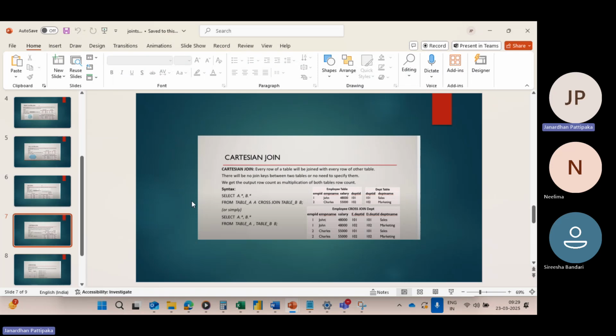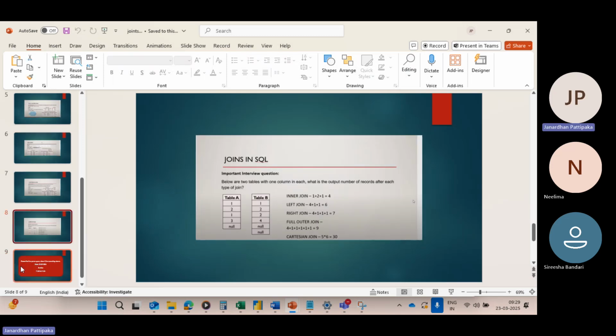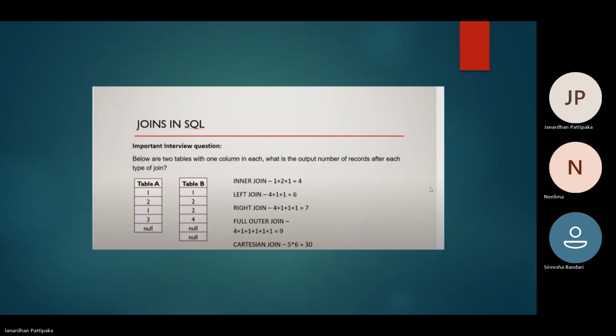Now, they will not ask for the definition directly. When you join any other company, they will give some scenario-based questions on joins and ask what final output you will get when you perform the join. So let us solve one example here on joins in SQL. They will give table A with some records and table B with some records. Then they will ask, if you perform an inner join, how many records will I get in the final output? What is my output number?